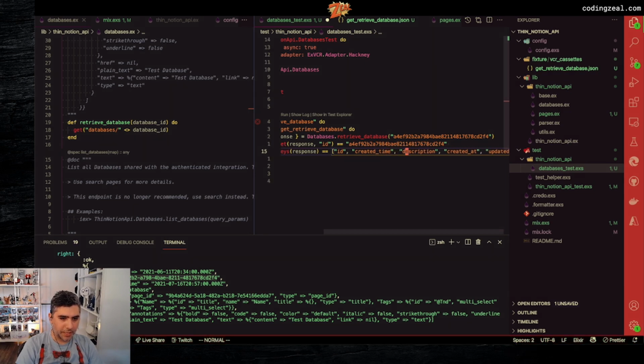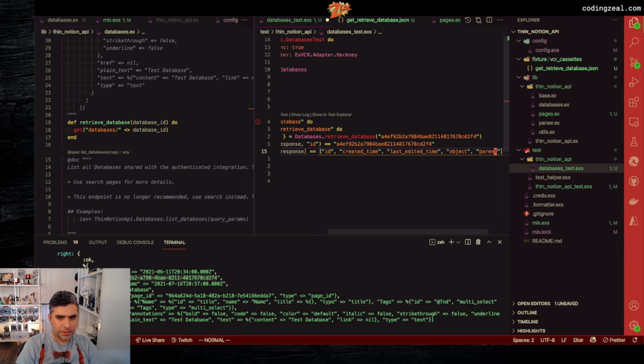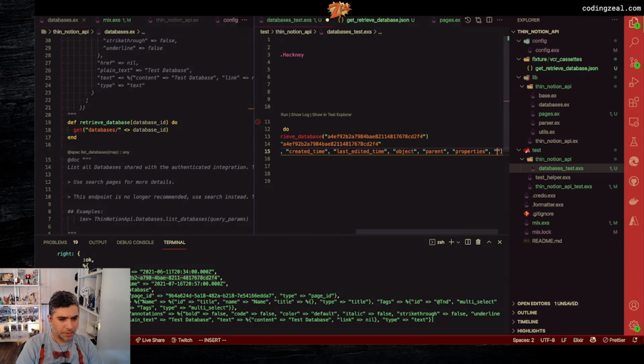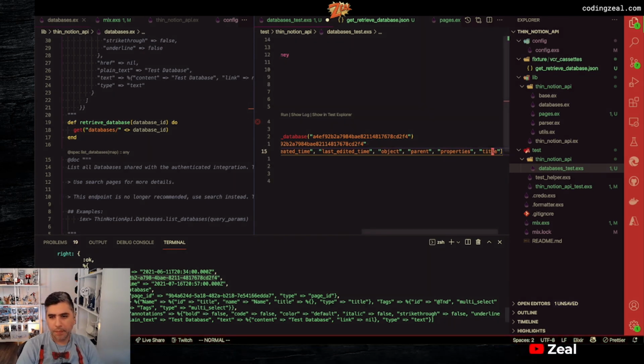So it filled in all this stuff. I'm not sure where it got it from, but it filled it in anyway. Class edited time, object, parent, properties, title. Or is that part of properties? That might be part of properties. The title part. No, it's not.